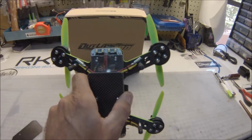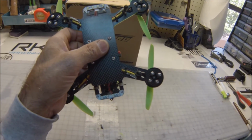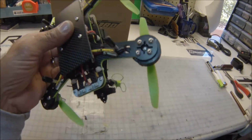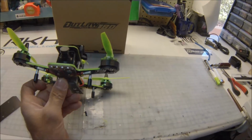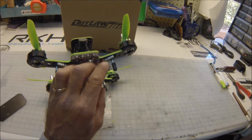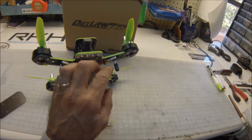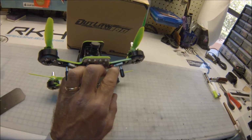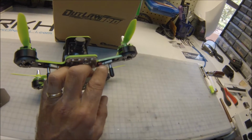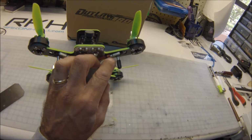LEDs. These came with it. They're 5 volt LEDs. I tapped off of them and put some Outlaw. Believe it or not, they sell Outlaw LEDs, and it's a company that I've been dealing with. They have Outlaw FPV, I believe they're called, and they sell these awesome, super bright LEDs.